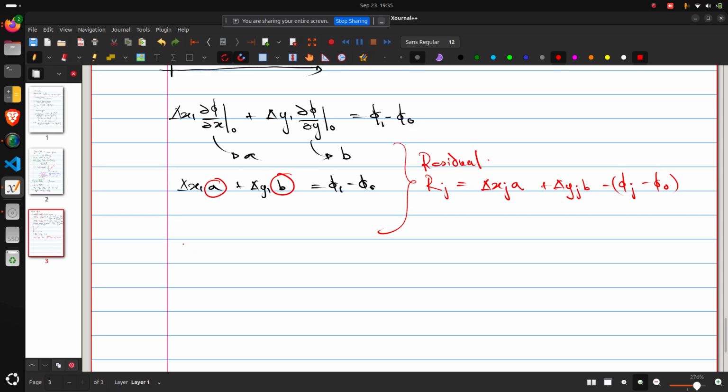So, this is for one cell, right. You will always remember, we are only concentrated on one cell right now. We are not looking at the broader or the global picture. We are just concentrated on one cell which has m number of neighbors. So, the total residual, let us write it as capital R, is nothing but the summation over j equal to 1 to m, summation over all the R j's, right.